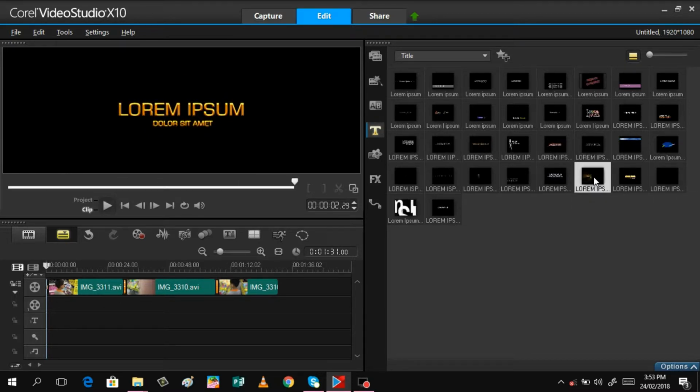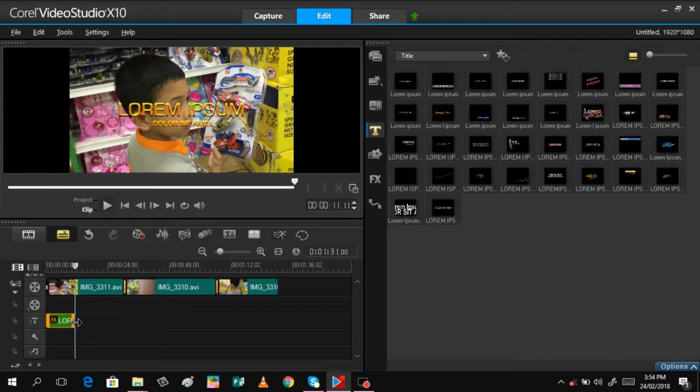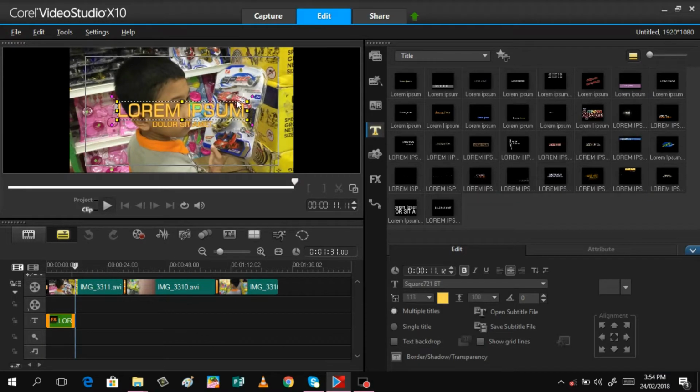What you'll do is just click and drag, this time placing it in the T part or the title part. And to have a few seconds for your title, you can drag it there. Okay, then double click to change the text.